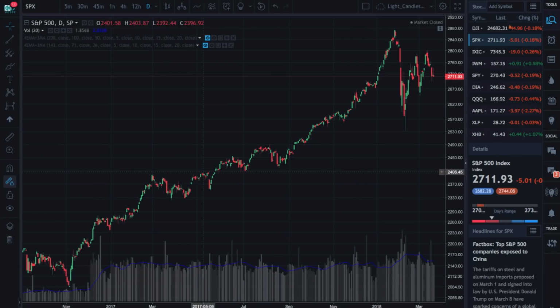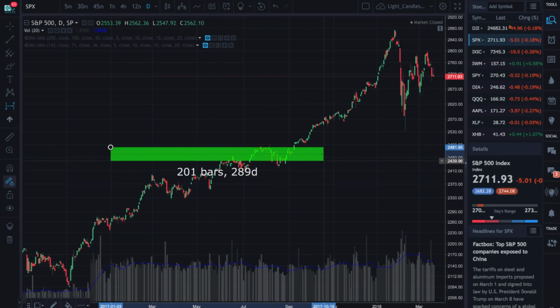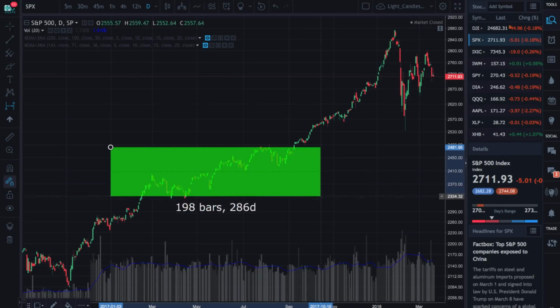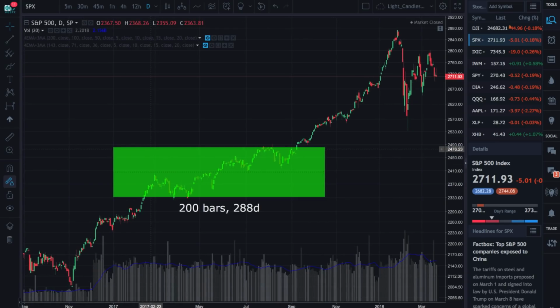So here's the daily chart of the S&P 500 index, and this is approximately 1 year's duration. I just wanted to show you real quick with the date tool here in TradingView. If you started this on the first trading day of 2017, which was January 3rd, and you took that out 200 trading days, or 200 bars, you can see here when we get to 200 that equals 288 days. And so that's the difference. The 200-day moving average is actually 288 days on the calendar in terms of this duration, and that'll fluctuate a little bit due to holidays and such.